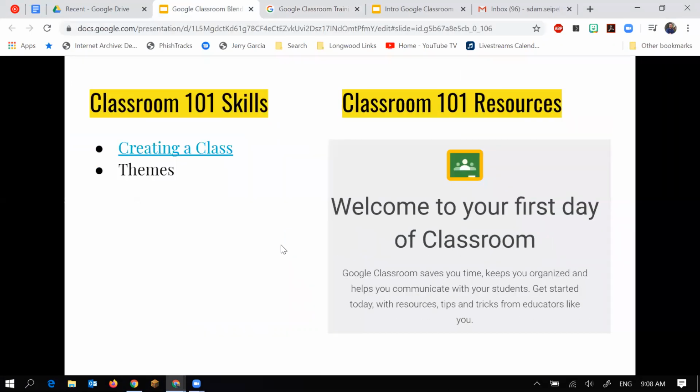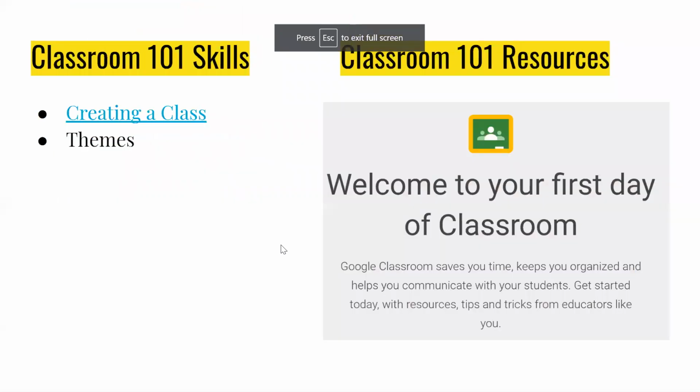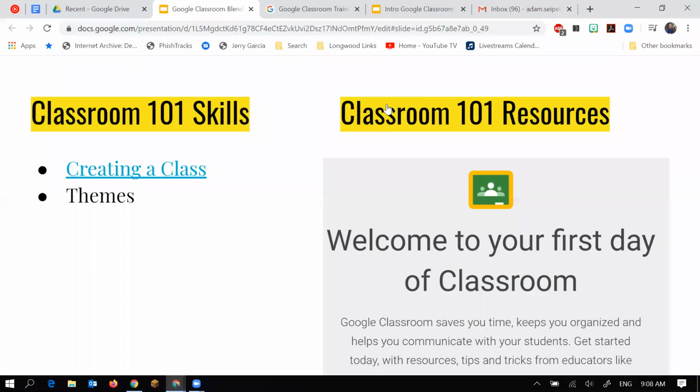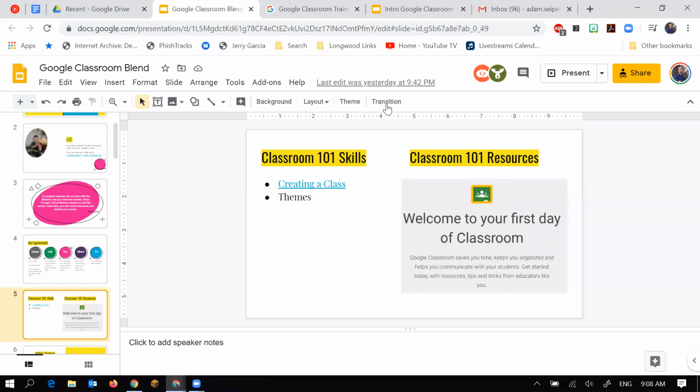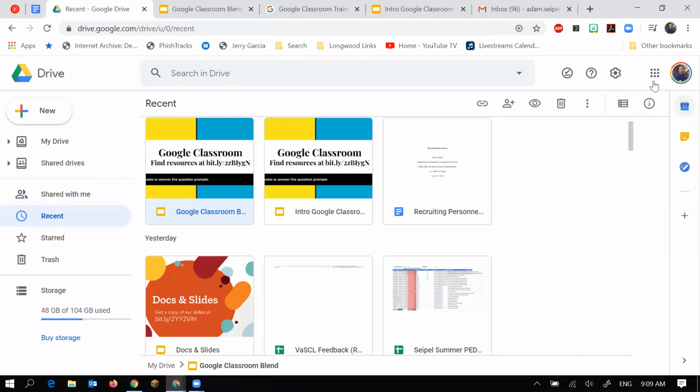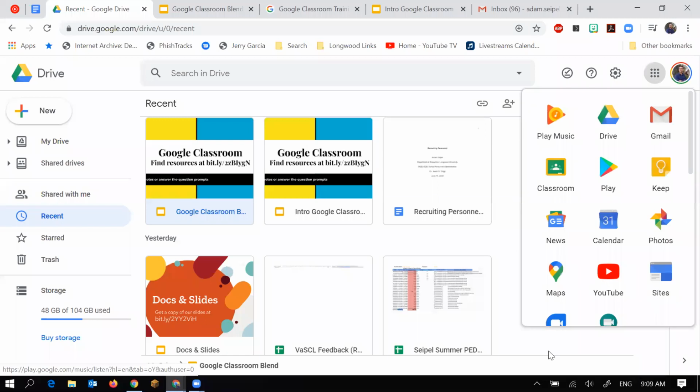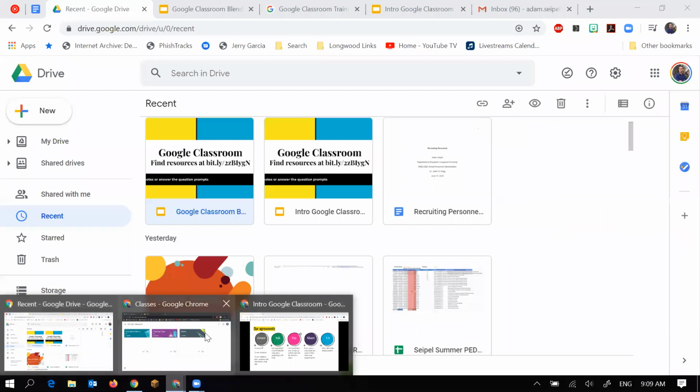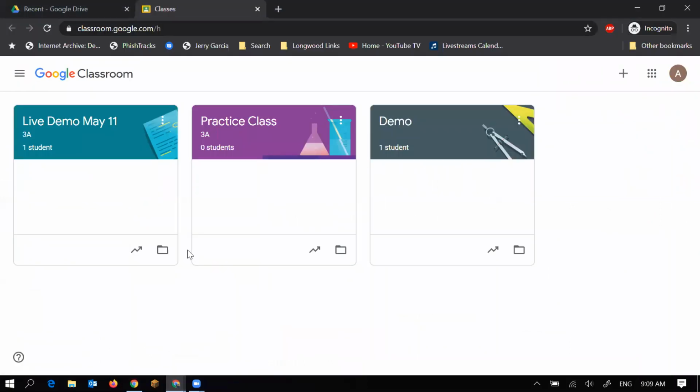All right, so at this point, we're going to go to Google Classroom, and there are a couple ways that we can do this. So now would be a good time for most of us to hit that escape button so that we're controlling our screen again. And at this point, we want to go to classroom.google.com. The other way that we can get there, if you're in any Google tool, like right now I'm in Drive, you can click these 9 dots. I call it a waffle menu, and it will come up with all of your Google tools, including Classroom. So let's take about 30 seconds for everybody to get to Google Classroom however you want, and then we'll reconvene in just a moment.